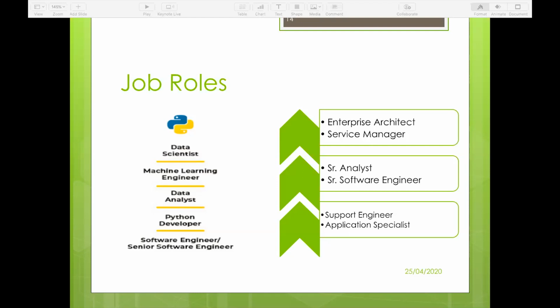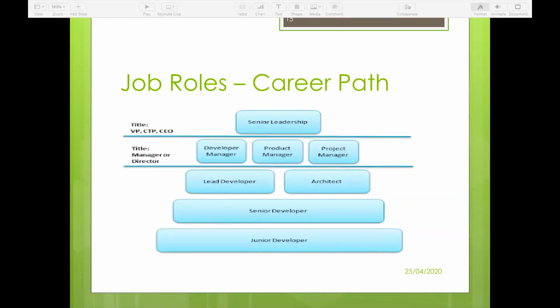Then moving on to the next slide, there we have a more generic hierarchy that is for both. So you start as a junior developer when you join any organization, whether it's a service company or a product company. The main difference is that in a service company you would have many clients and work for different clients, whereas in a product company you would be creating a product which would be used by different clients. That's the main difference, but the hierarchy would remain the same.